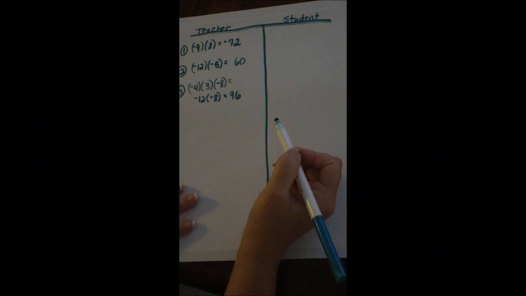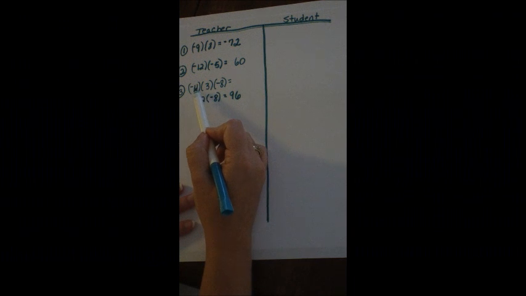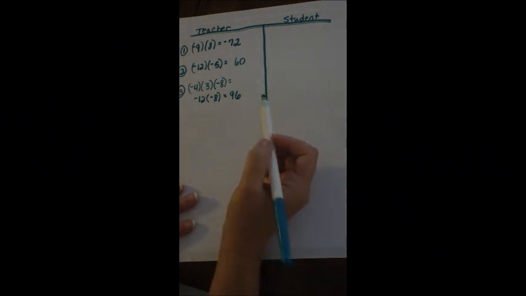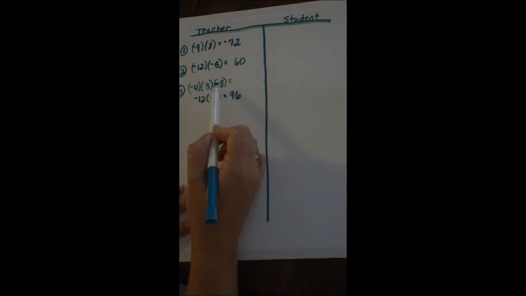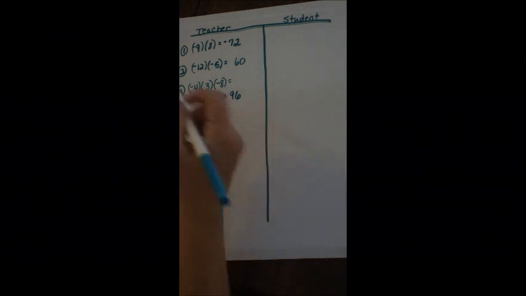Now what your last set of rules said, if you're working with 3 or more numbers, is you can go ahead and do the multiplication. You can do 4 times 3 is 12, and 12 times 8 is 96. And then you can just count your number of negatives. I have 2 negatives. That's an even number of negatives, so my answer has to be positive. Okay? This also works with division.